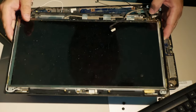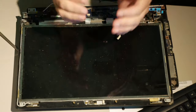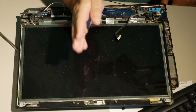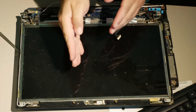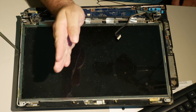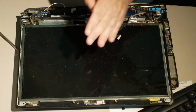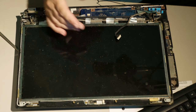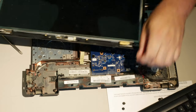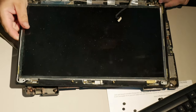Normally, what you see with a lot of hinges that don't do this is that instead of having a straight piece of metal, they'll have the top curve over. I can't do it with my hand, but you get the idea. Instead of straight up, it comes up and it'll have a bend in it. Or there'll be something to add some strength for force in the opposite direction. This is just a flat plate. It's garbage. I'm very unhappy with it. So even though I have repaired this hinge, I have no faith it's going to hold up.